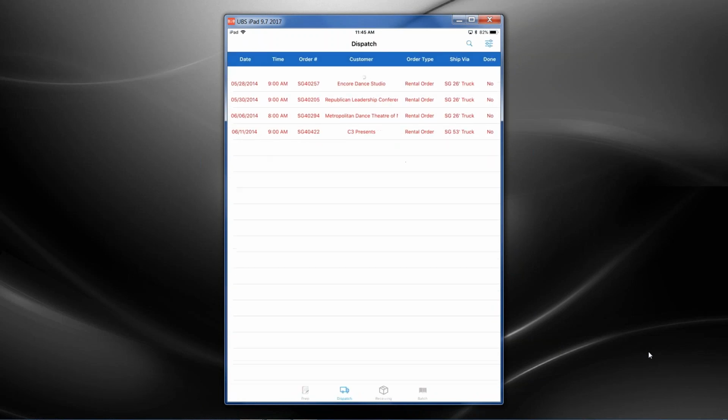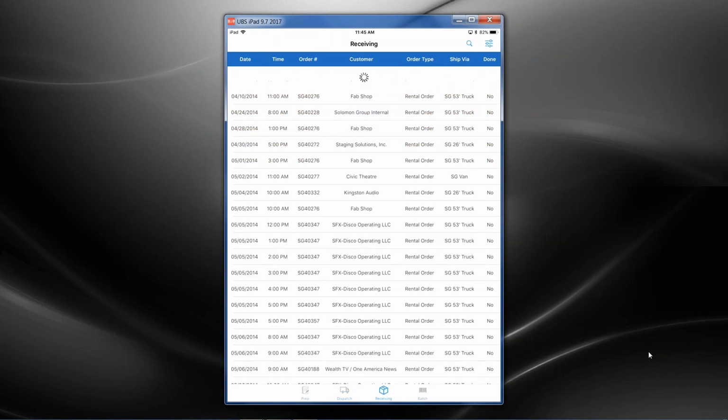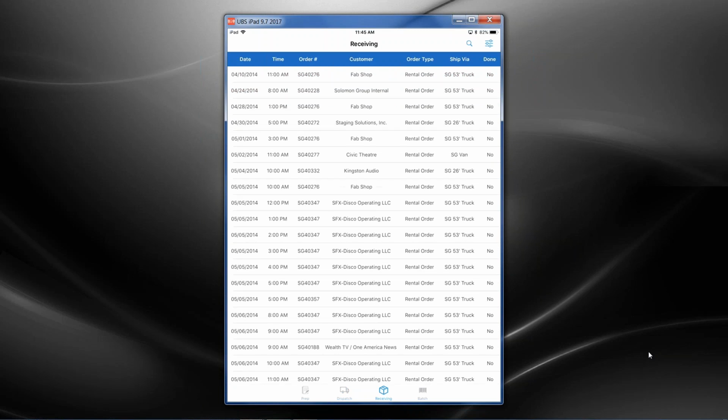I'll back out of my dispatch task here, and again, it goes away because there's nothing else to do on that order. It's all been shipped out. There's the receiving side of things. Now, in this case, we're not showing you tasks by date. Anything that is out on any order is going to show up from here. We're still respecting the date order of things, and you can still apply filters for today, tomorrow, or some range of dates that I want to see orders in, or even isolate a single order.